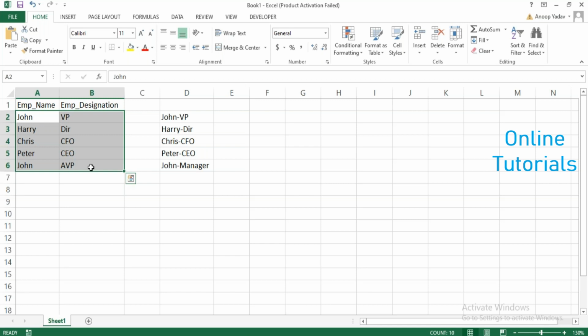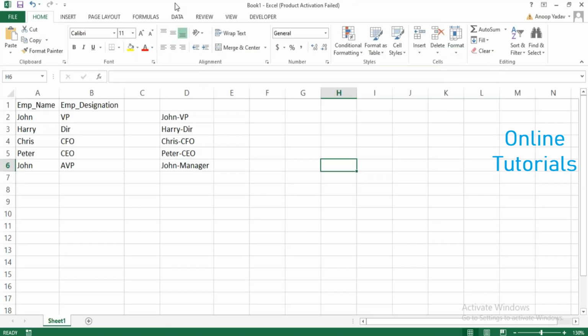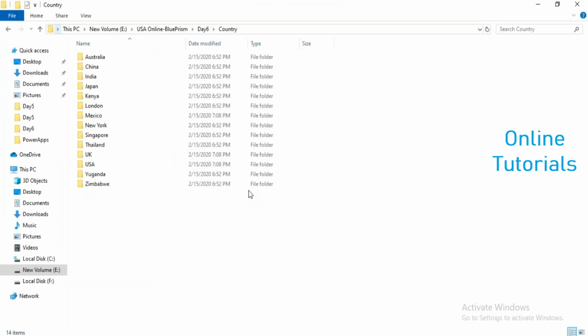Yeah. Okay, so this is the assignment which you need to perform, and then we will go with the other activities. And one more assignment you have to do when you create all the folders. Suppose I have 10 folders today within this country folder.